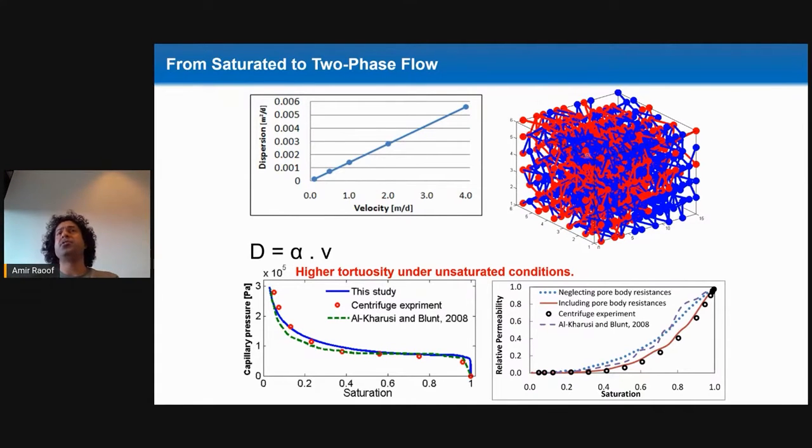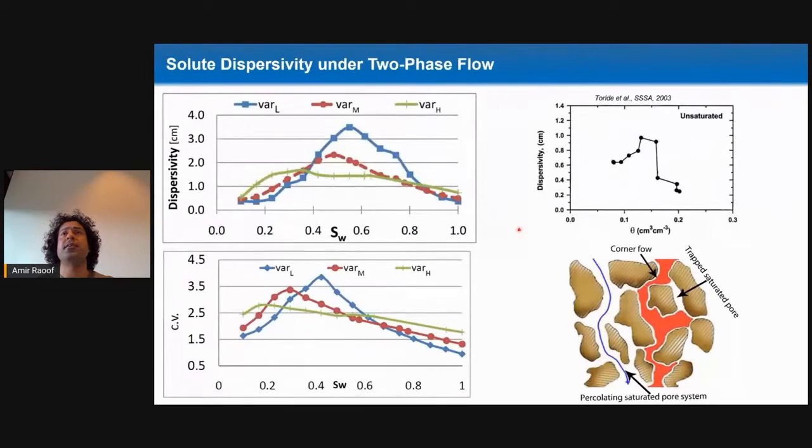And then on top of this, imagine you have this stage now, then one more step of complexity comes in, and that's that a chemical is also transported through the sample. Obviously, you can see as water cannot flow through all the pores, the chemical also would only flow through certain pores of the sample. And that's why if you look at the transport under two-phase flow, your spreading of the chemicals depends also on saturation, because the more drainage you have in your system, the more the non-wetting phase is occupying some of the pores, and then therefore the wetting phase, which for example may contain surfactants or chemicals in it, would go a more tortuous way. And that's why the spreading is a function of saturation.